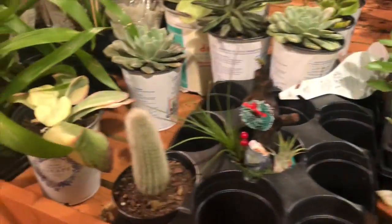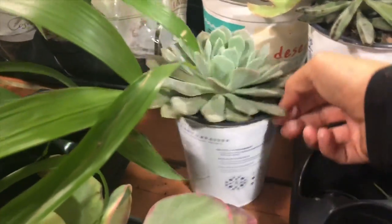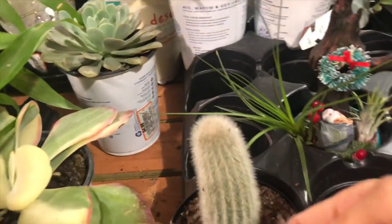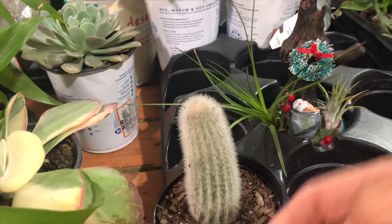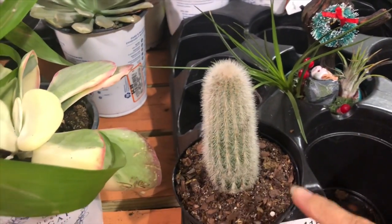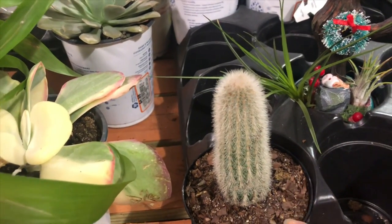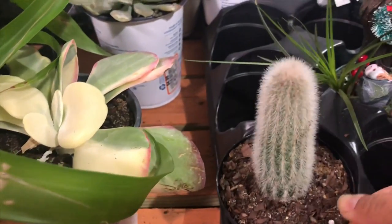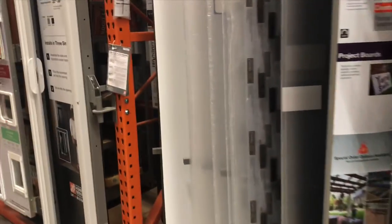I'm going to go find the Coroplast and show you what it looks like — it's just like my greenhouse except they have clear and white, and I'm probably going to go with white. Oh, I found these on this side — look how big that is, it's a five-inch container, $4.95. It's so cute — it doesn't stick to me but it's pretty soft. It kind of reminds me of a monkey tail cactus. I'm gonna get this because I don't have one that looks like this.